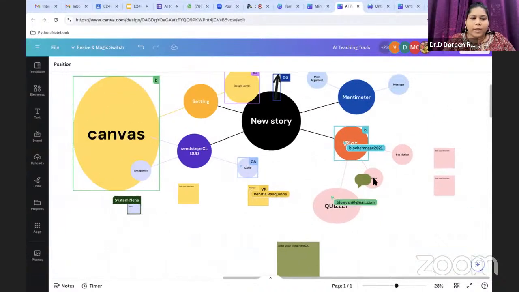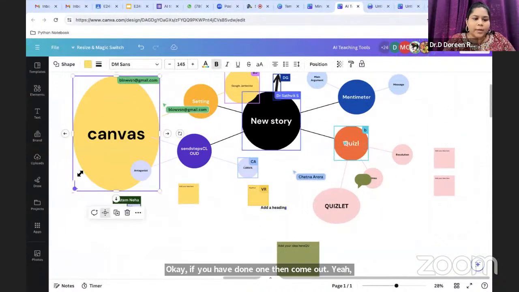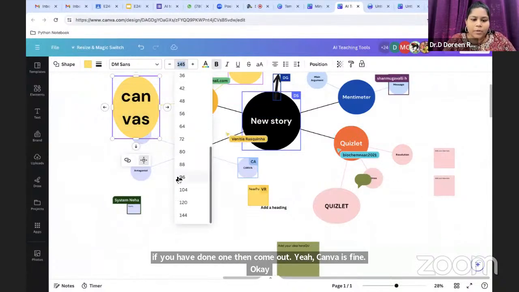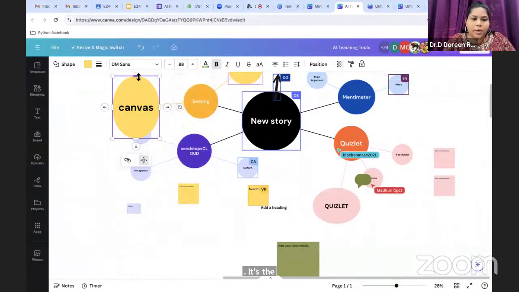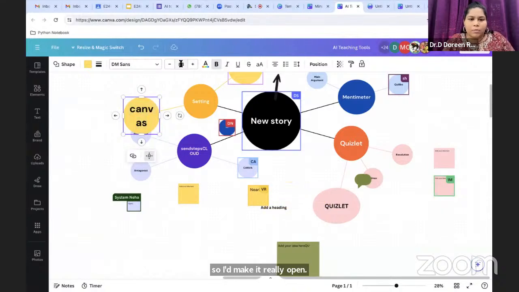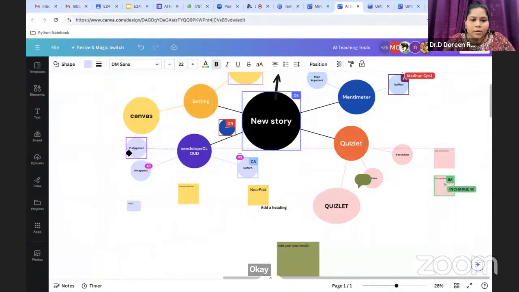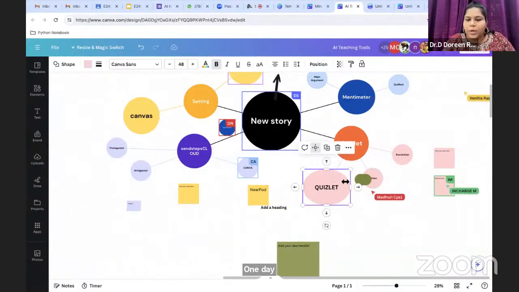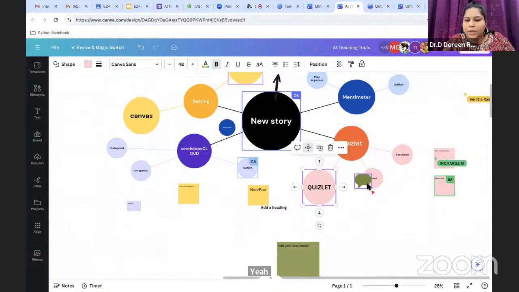If you have done one, then come out. Yeah, Canva is fine. It's a bigger font, so I'll make it 80. If there is one Quizlet, then change the other Quizlet.